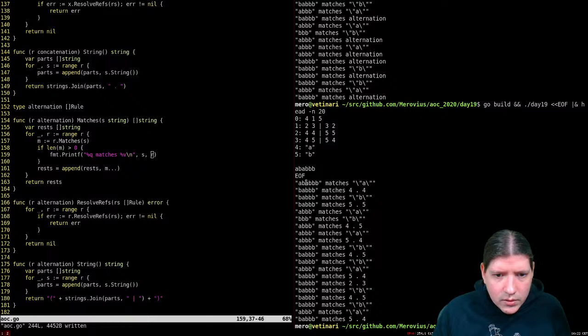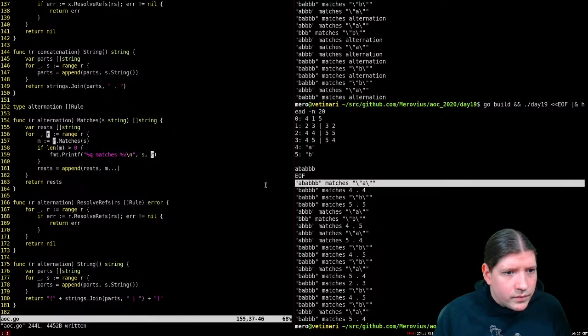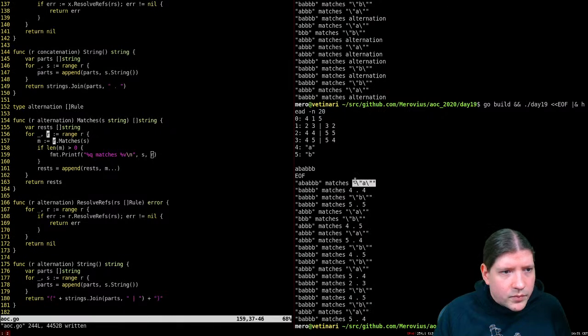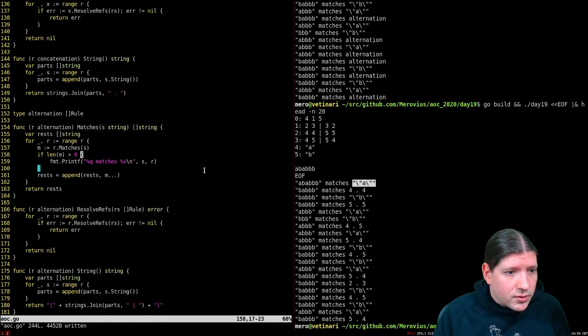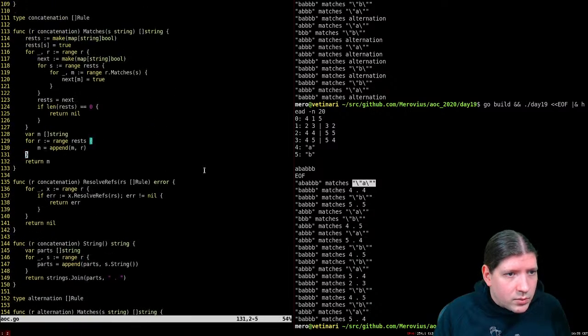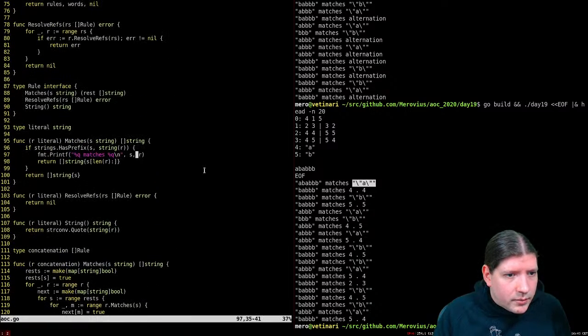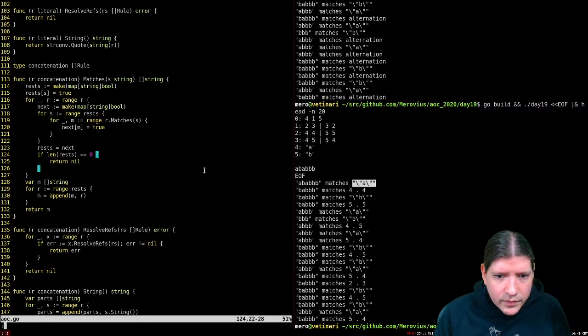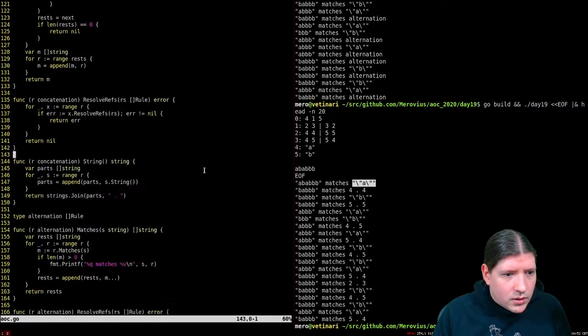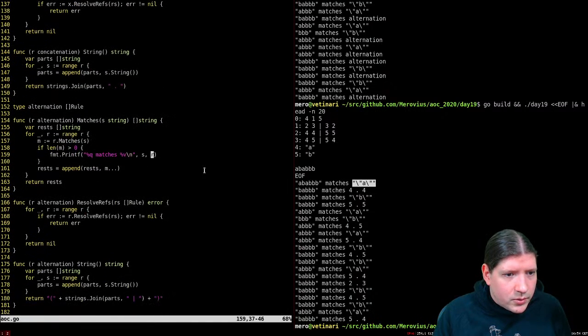Okay, so AB, ABB. Why does it print a dot? Anyway, AB, ABB matches A. I should also put the rest in just to be completely obvious in what we do.